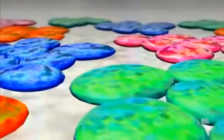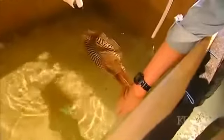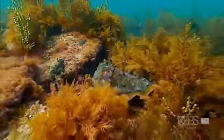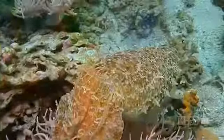Next, there's a deeper layer of iridescent reflecting cells that produce blue and green, along with red and pink. Add a white base, and the cuttlefish palette is complete. There is no limit to the colors they can show in their skin. It's really marvelous. Along with color and pattern, the skin can change its texture too, pushing up bumps along its surface. Well, this enables you to fool any visual predator there is. It's much better than the Harry Potter invisible cloak. There's no comparison. This is real camouflage. They're doing it the real way.